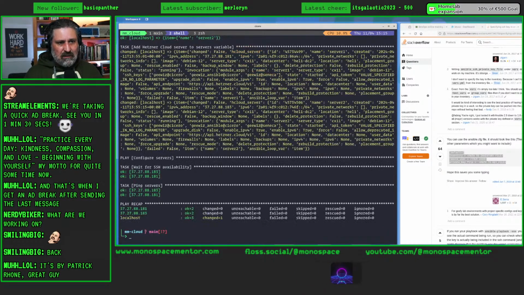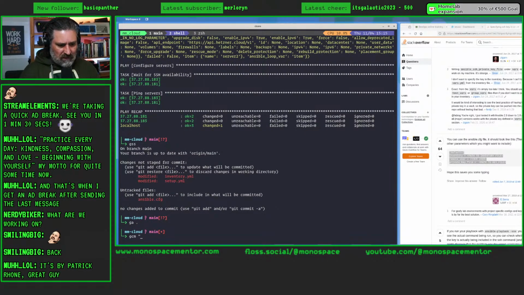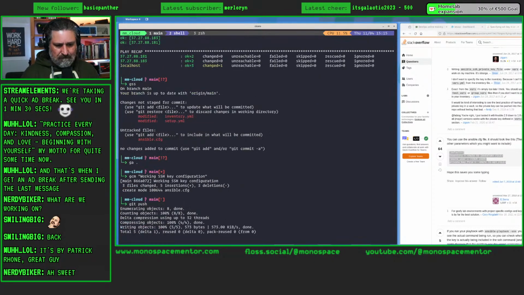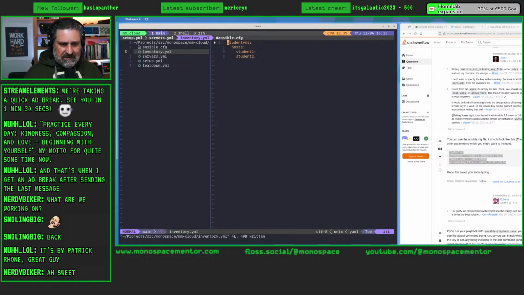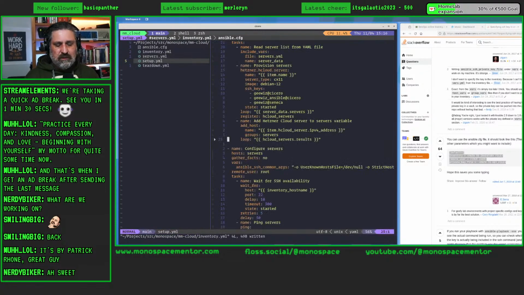But let's maybe first commit things as they are right now. So let's commit this as working SSH key configuration. That's that. Maybe I just even push that to the repository. And next, I'll show you what I have here.